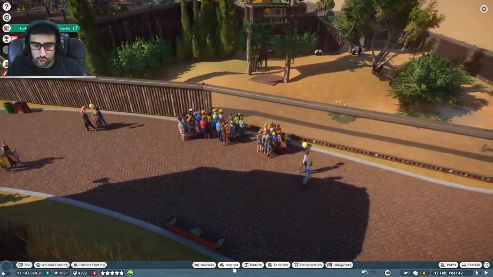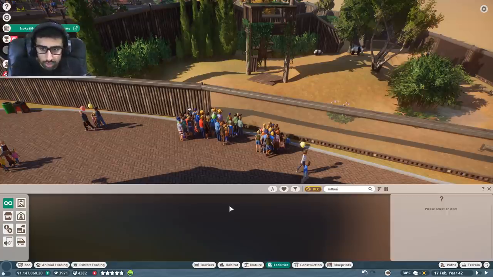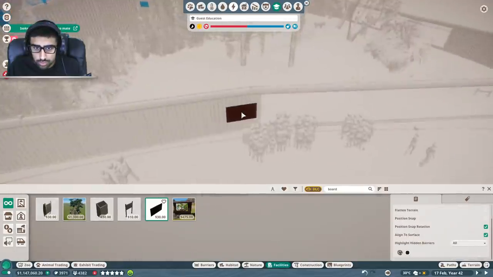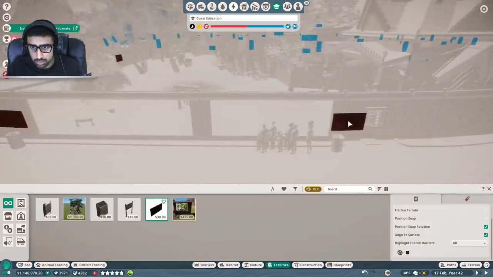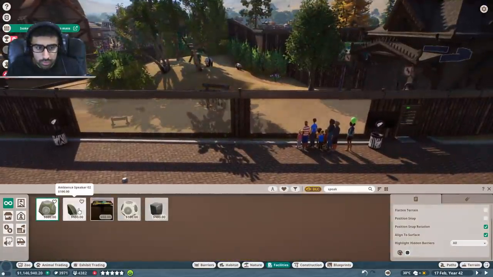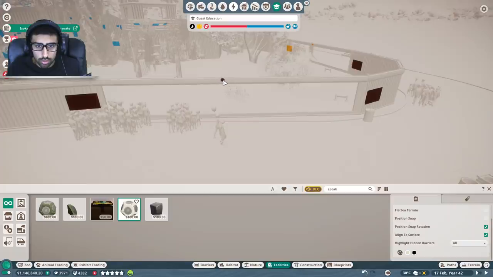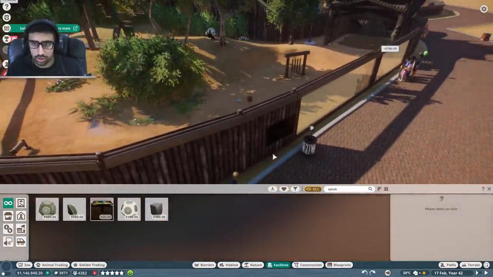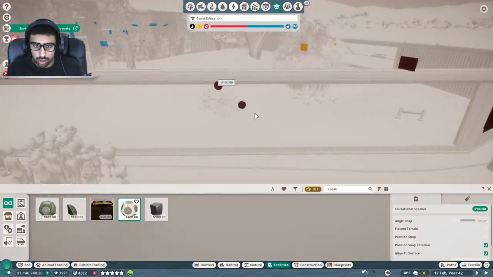Now we need the information boards. Alright, board here. One either side. Plant those in. Then we need speakers. One up in the middle there. One up there. Okay, those speakers have disappeared actually. Put them where we can actually access them. There. And put one a little lower there.